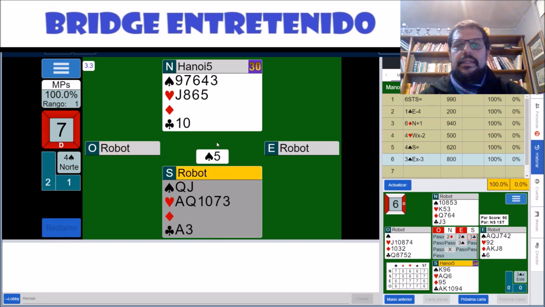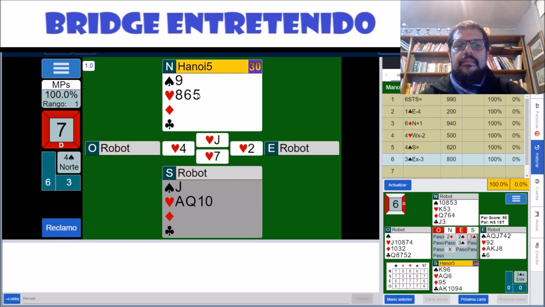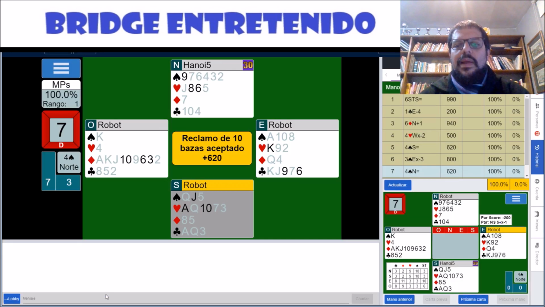Now we can play a small spade, hoping the spades are 2-2 or singleton honor. Now we ruff. Double ruff. We win this trick. Draw the last trump. And here we have our entry in order to play the jack of hearts and to finesse in this suit. Once again, the queen, and of course, the rest is ours. But that's good enough for 100%.